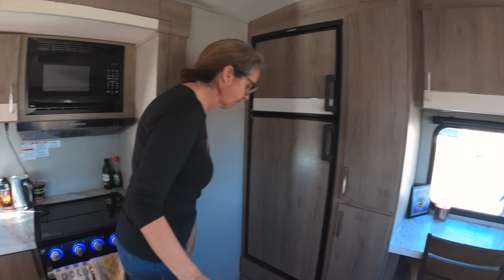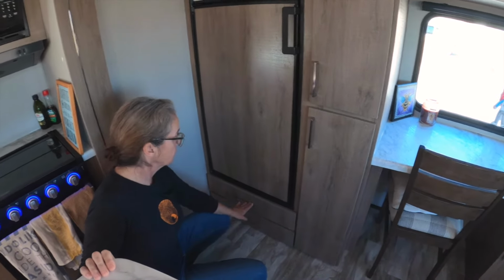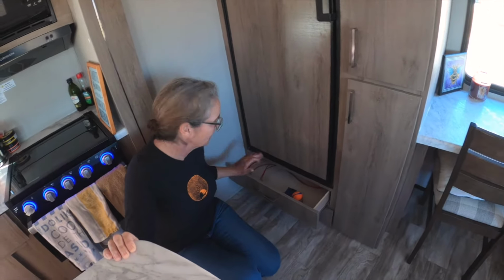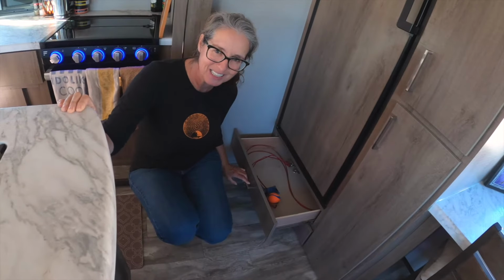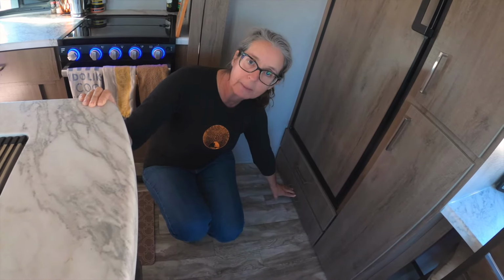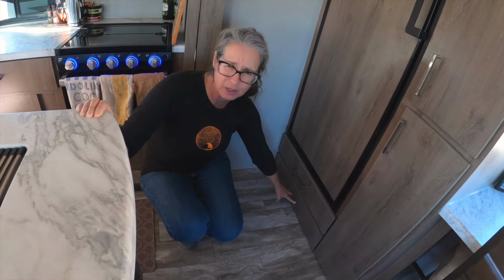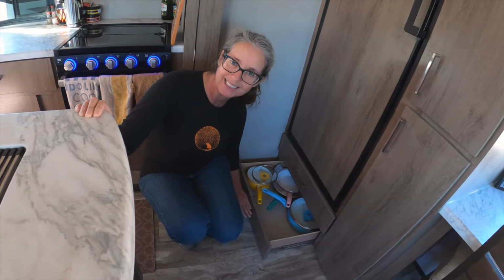Below the fridge, they have these drawers. When you purchase this unit, this comes with a wine storage. We don't drink, so we took the plastic rack out and we use this for the dog's toys and leashes, and doggies aren't with us today, so their leashes aren't in here, but that's what we use this for. And then this bottom one had another plastic tray in there, which was for your dogs. Our dogs would not share a feeding tray. So in here, we just use this storage for our pens.